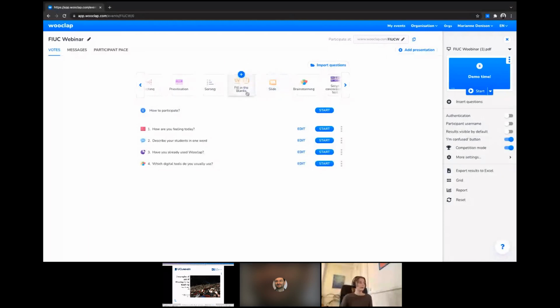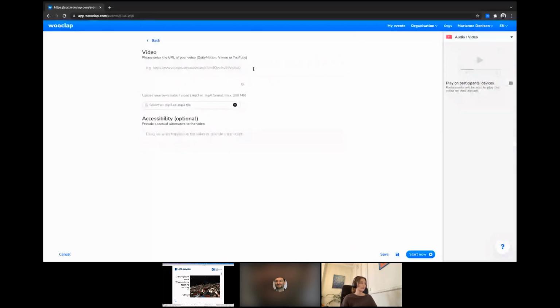Fill in the blank can be used for language classes. If you want your students to find the right adjective or conjugate the verb, this could be done with this question type. You can also create a slide on the go. The brainstorming question, which I already went through. And finally, we also have script concordance test and SCT judgment questions, which are a bit more specific. So I will not get into too much detail with those, but don't hesitate to ask your questions if you have any about those. And you can also add some audio and video files directly into your presentation by putting a YouTube video link, for example, or uploading a file that you have on your computer.